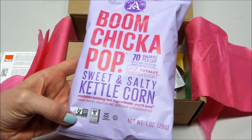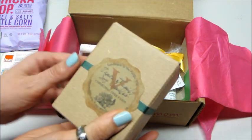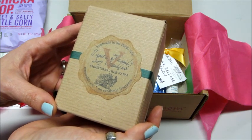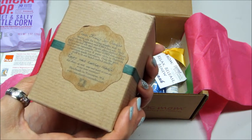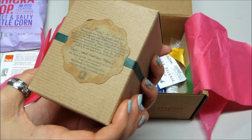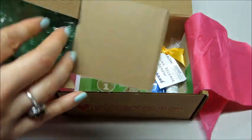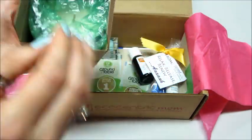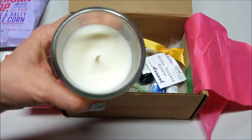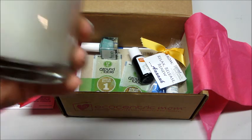Next in this box is a handmade soy candle — Christmas Tree Farm. Renewable soy, no synthetic fragrance, GMO-free soy, pure essential oils, plant-derived flavors. Handmade in Vancouver, Washington. I'm going to open this and see... mmm, I was hoping that would be the scent. I love the smell of Christmas trees and pine — it's my favorite time of year. This is a pretty nice size candle. It smells just like a Christmas tree. I love it — very excited to burn this.